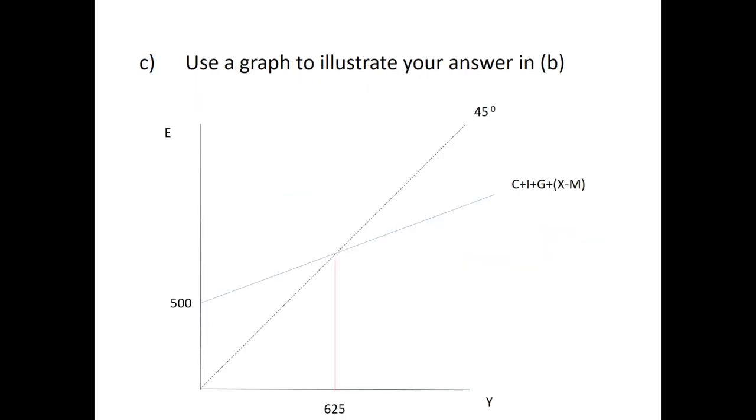We ask you to draw this on a graph. The key things, it's the normal expenditure function on the 45-degree line graph. We just want to make sure that you know what the autonomous component is. And that's the 500, all the autonomous spendings added up. And you can indicate the equilibrium level of income down here as 625. We're not too bothered about exactly what slope you put on this total spending line. It has to be a positive slope. But we don't care too much about precisely what the slope looks like. We know that it comes mainly from the marginal propensity to consume, but if you draw it like this, you'll get all the marks.